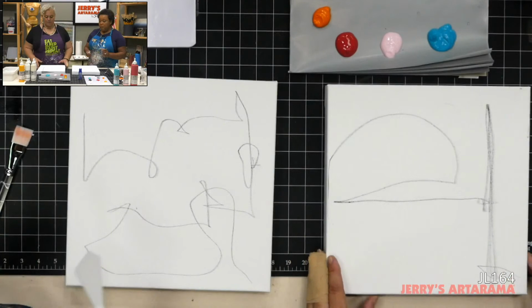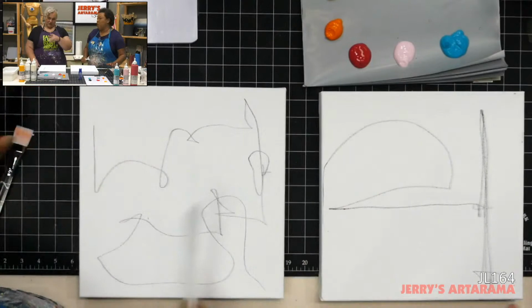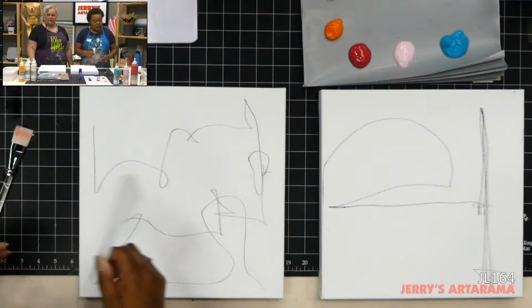I'm doing this so they can see, and then... Okay. Yep. We're going to be all over the place. I just wanted it so they could see. Oh, ta-da! I see what you mean. We're literally going to be all over the place. All over, because that's kind of how I work.